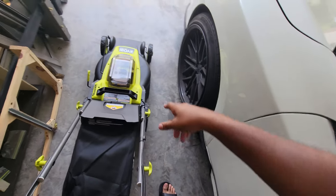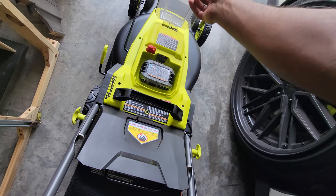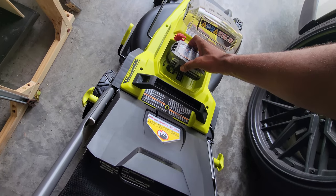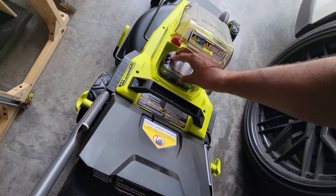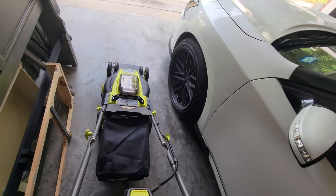Now, the battery storage is right up in there. We have a 6 amp hour battery up in there right now, and that is a lithium 18 volt. So this one should be a lot stronger and last a lot longer, since it's one of their more high performance batteries.